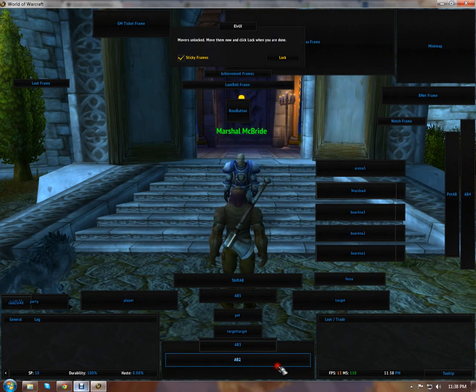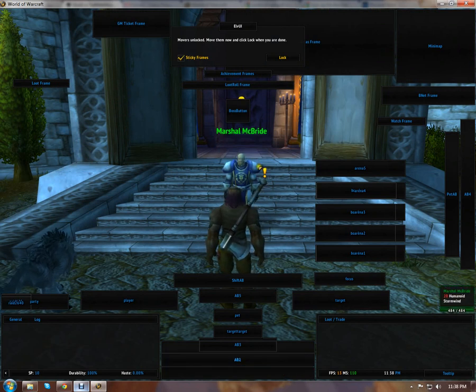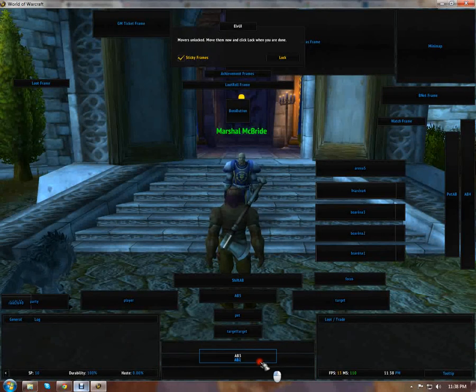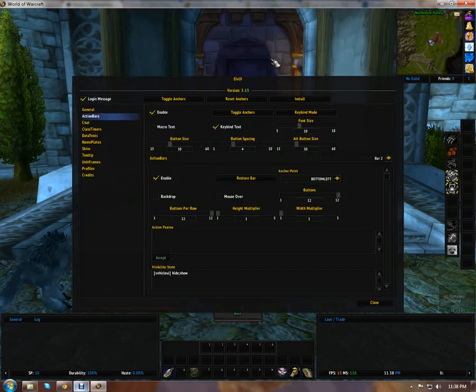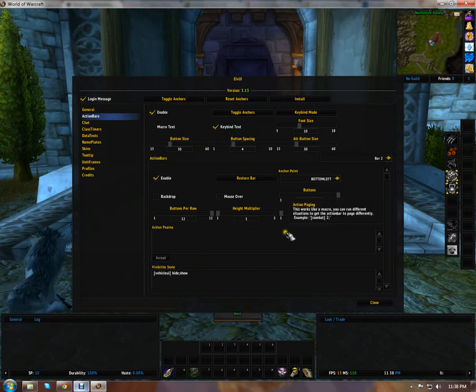And the nice thing is action bar 1 has a little bit of text over it, so I can just do that. And I'm also going to move action bar 3 so it's centered also, just because we're going to use that next. There we go, that's where I want that. So you can see the difference here. Action bar 2 looks like it's part of action bar 1, where action bar 3 doesn't quite match as well as this number 2 does. So we're going to go ahead and leave action bar 2 pretty much how it is.